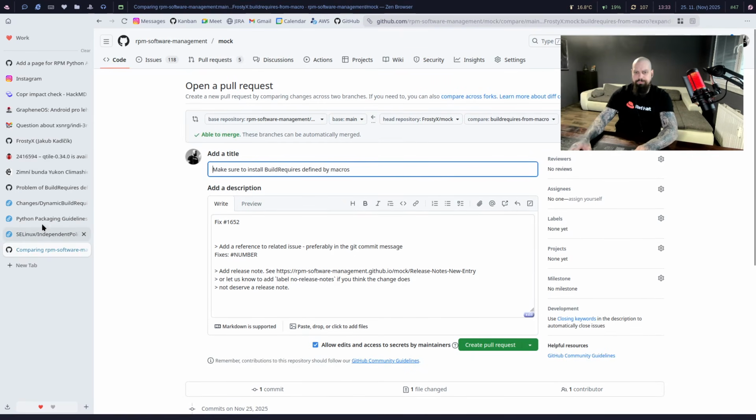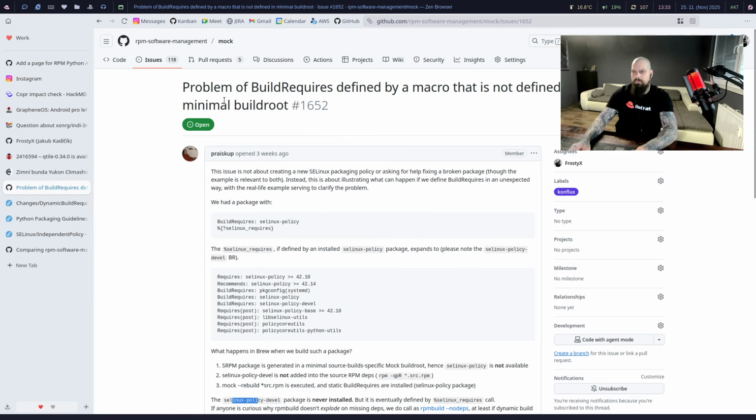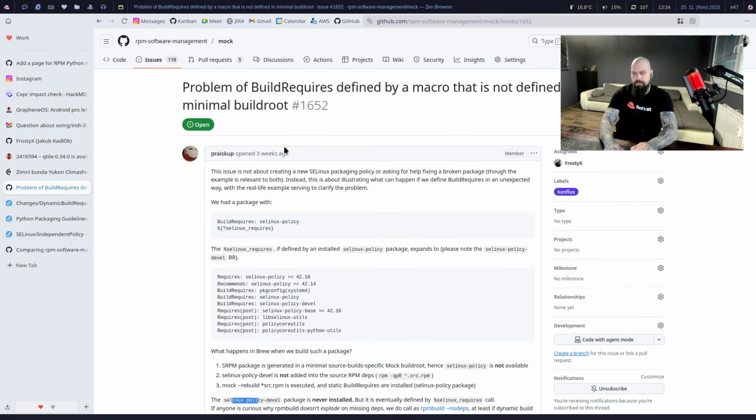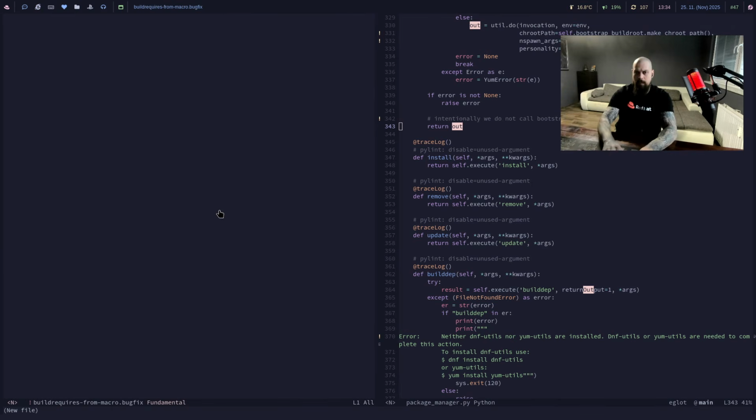So let's do BuildRequires from macro bug fix, and we will do make sure to install BuildRequires defined by macros.